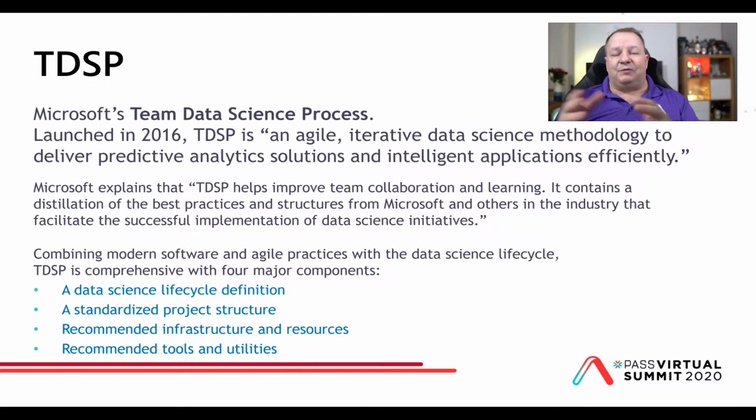Now with this, we've got 4 major components. We've got our data science lifecycle, which we're going to explore in a bit of detail. We have a project that aligns to that. So how do we create a standardized project structure to use the team data science process? What kind of resources and infrastructure can we use for that? Are there templates? Do we have DevOps and MLOps and GitHub and all these resources there?